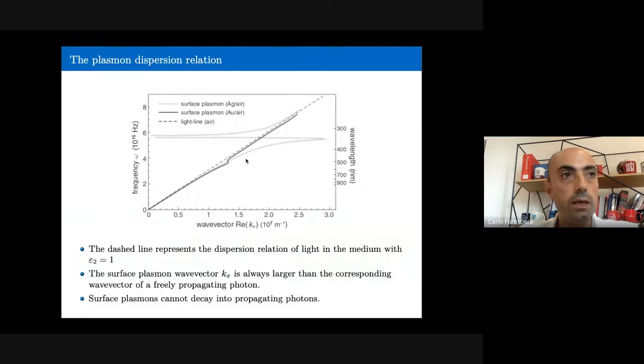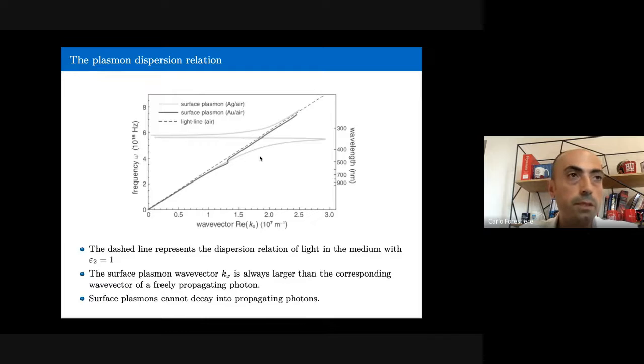We can plot it by using different dispersion relations taken from the literature, in particular from the measured data for the permittivity, and we end up with the following plot. This is of course the dispersion plot, in which you can see on the x-axis the wave vector, on the y-axis the frequency. The information that this tells you is that surface plasmons cannot be excited by propagating photons, but need to be in some way coupled.